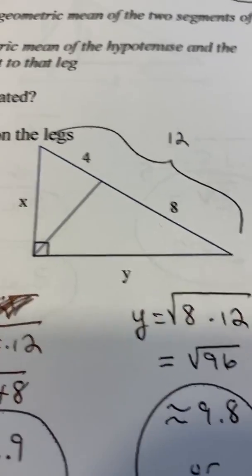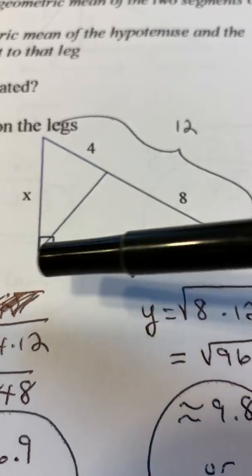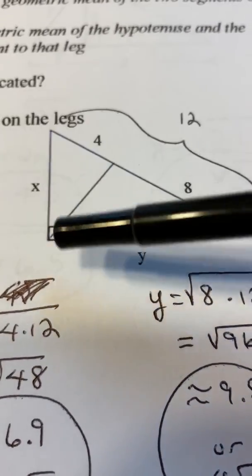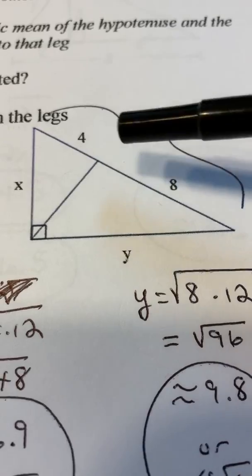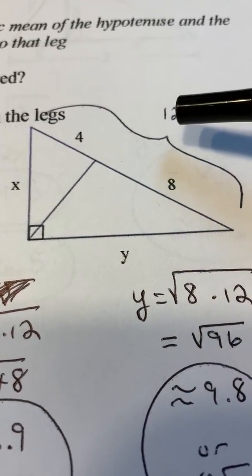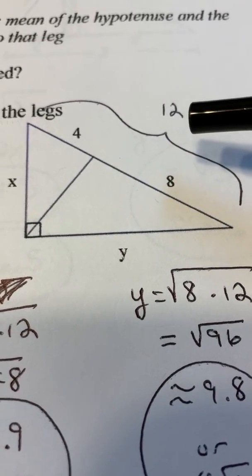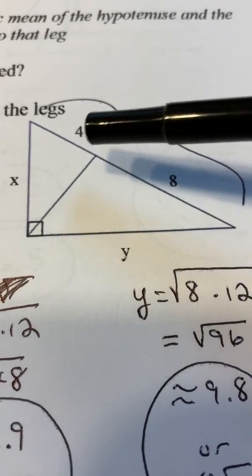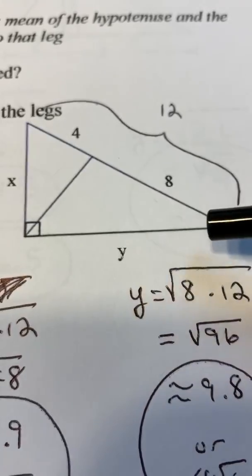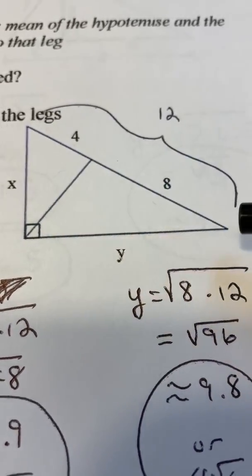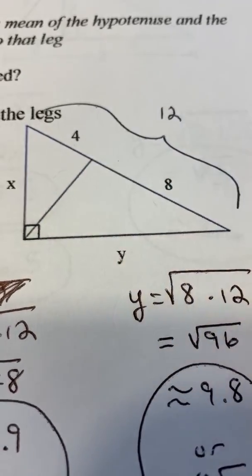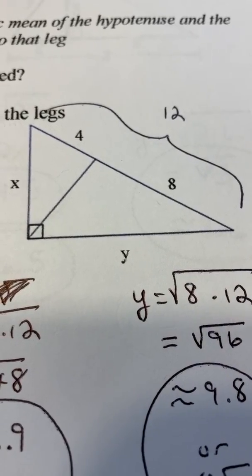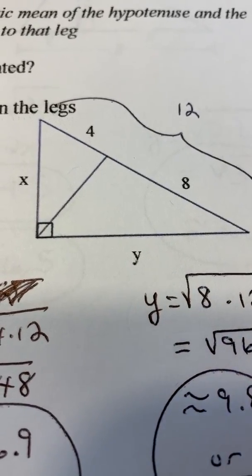We also have some issues with the legs. Instead of this segment being asked, the legs are being asked about. Notice what I did here is I added 4 and 8 and got 12 for the whole length. I got the whole hypotenuse of the right triangle. You're going to also need to do that. Anytime you have the two parts and you're asked about legs, make sure you give yourself the answer to the entire hypotenuse. You're going to need that moving forward. Here's how these are solved.